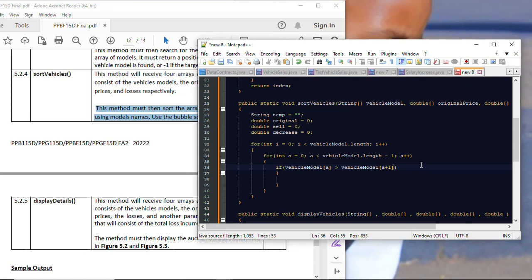So basically when I'm saying A plus 1, I mean if the number that's going to be the first one is greater than the number that's going to be the second one. A plus 1 means the second number. We're checking the second number. So if the first number is greater than the second number, do this.